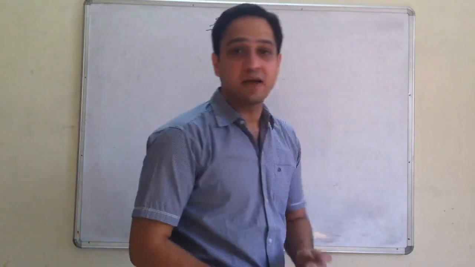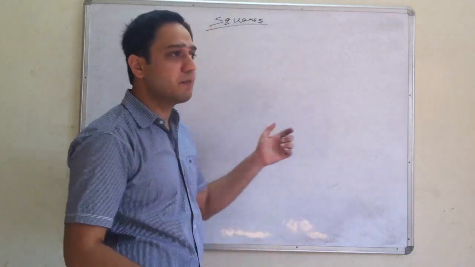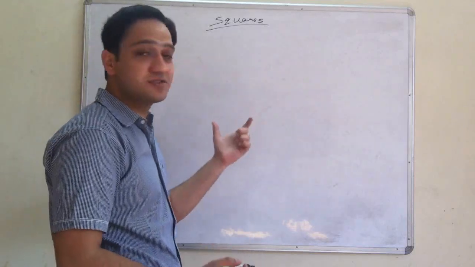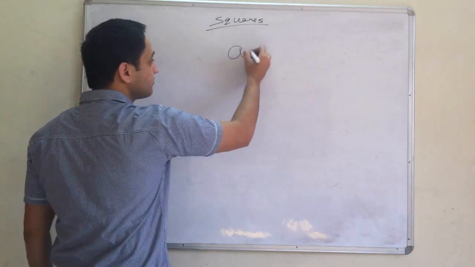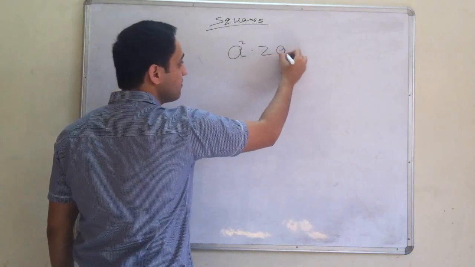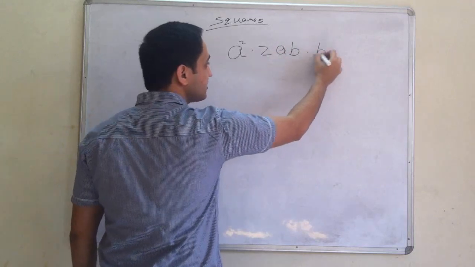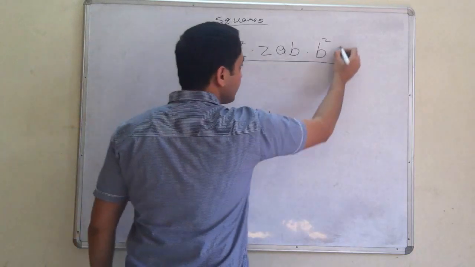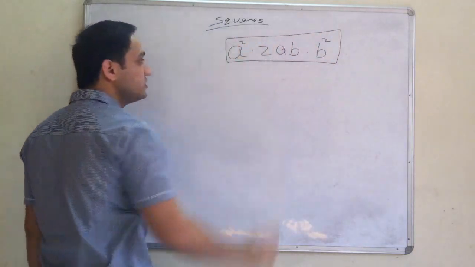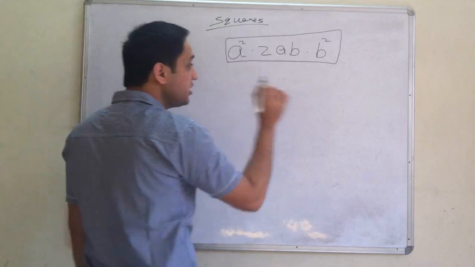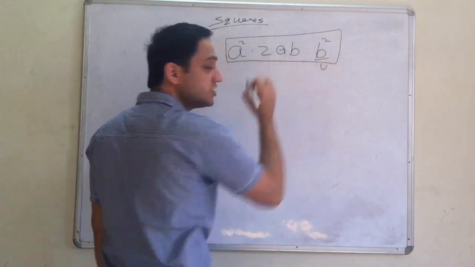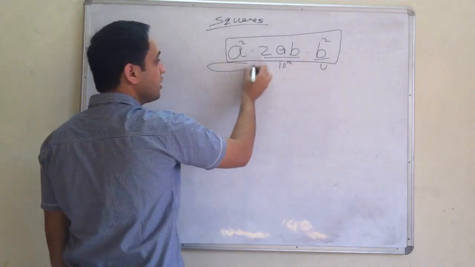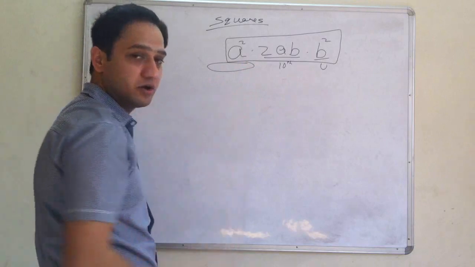Next we will see one more method. This method you can apply to almost any number. Okay. So first you will see what this formula is. That is a square plus 2ab plus b square. So this formula we can apply on any number. The answer will be the same. The thing to notice here is this is the unit digit, this is the 10th place digit, and these all are above, so 100 and 1000. We'll see how we'll do it.